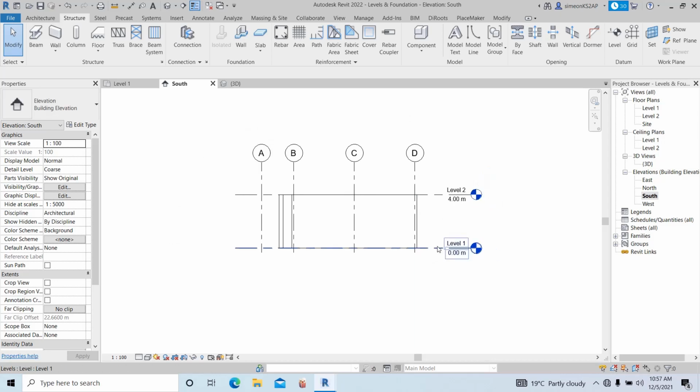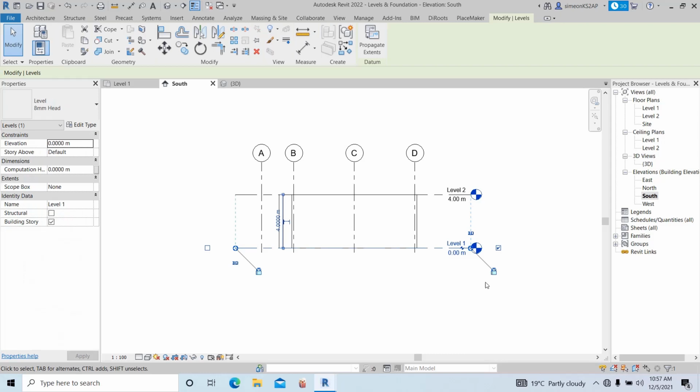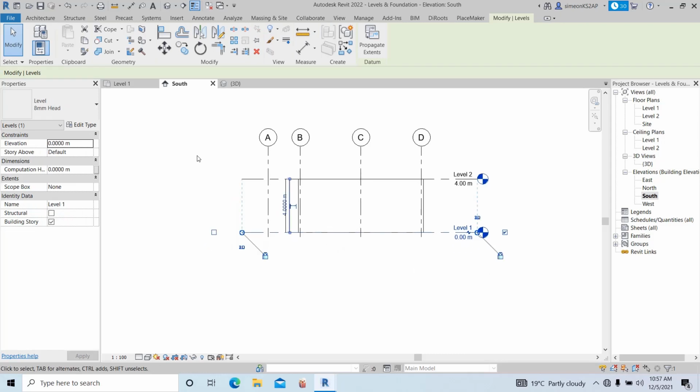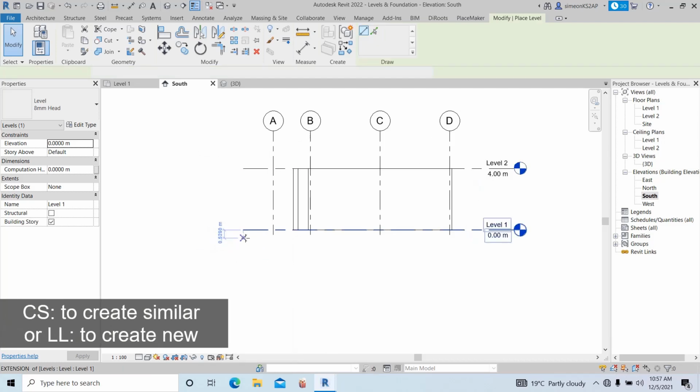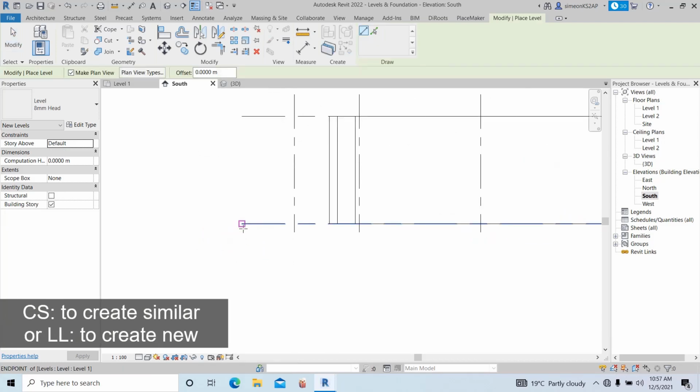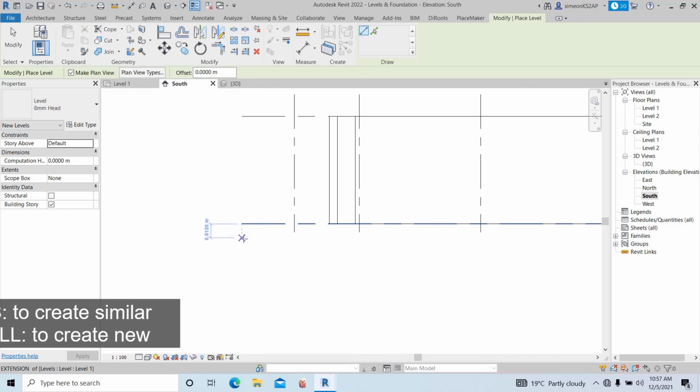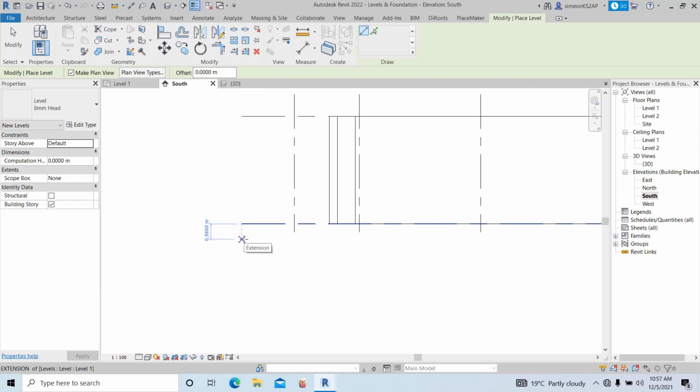How do we add the levels then? We can select one of the levels, and then we right click and then create similar. From that, we can now touch on the end of that particular level, and then we can type in the offset. I want the foundation to be at 0.3 meters or 30 centimeters below the ground.